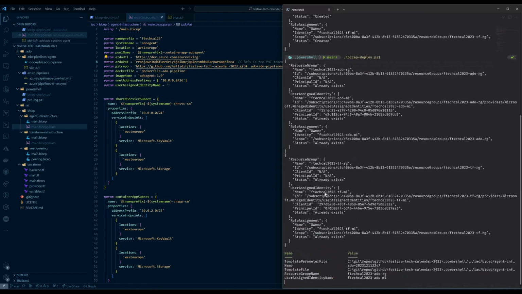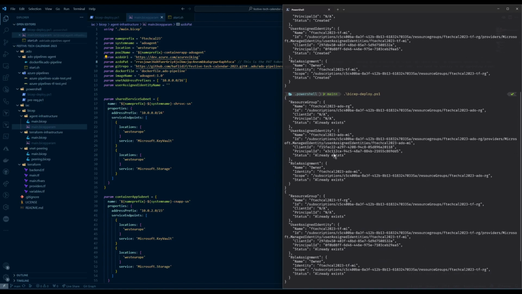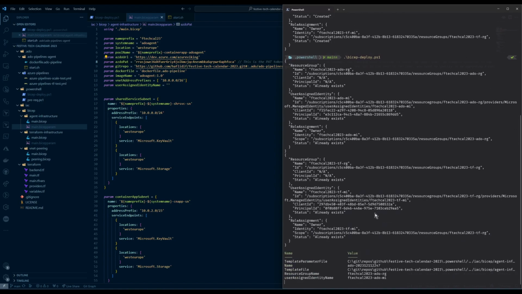And you can see, because we have already created the resource groups, it actually has the status of already exists. So here above we had created, now it's already exists.